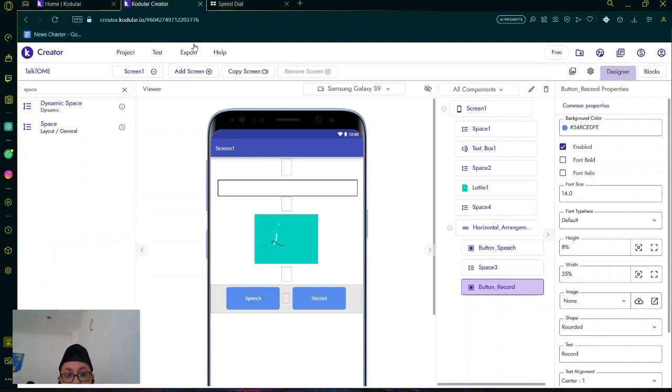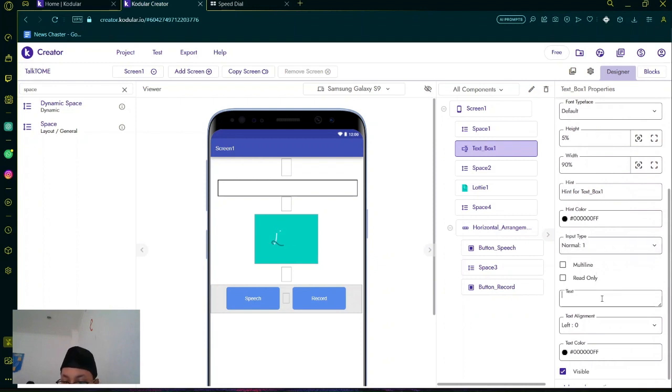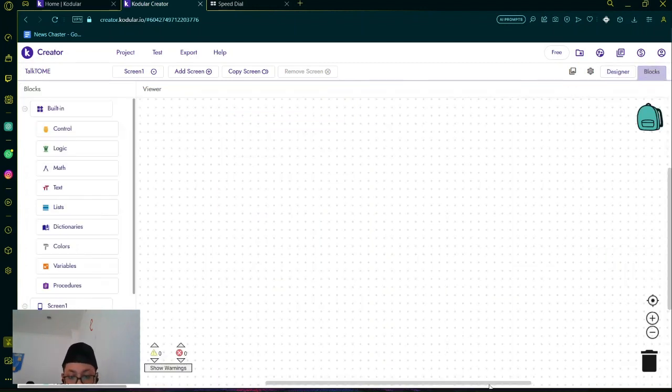Okay. After this, this one for the text and for the hint, it's up to you. But I will type and put the text like this. And then we just go to the coding.